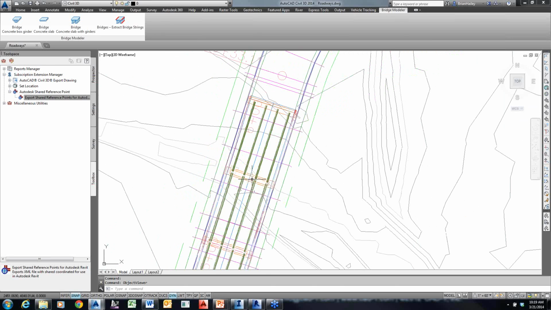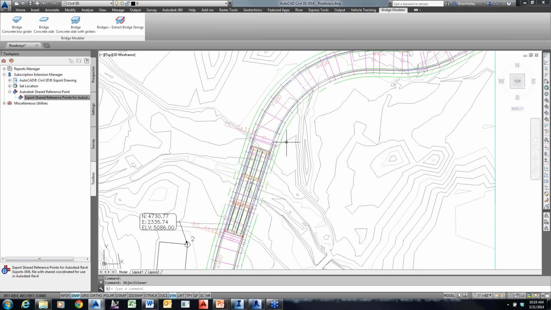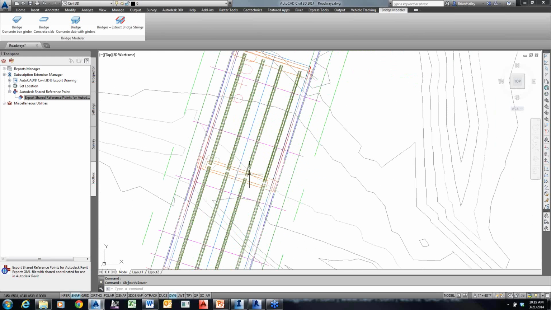This pier happens to fall right in the middle of the string. Oh, that's not good. I don't like that. The rest of the piers are fine, but this pier I need to adjust. I need to adjust it, I don't know, 10 or 15 feet to the north. And I'd kind of like to align it a little bit more with the direction of flow. So once the bridge is created, I'll just go create the bridge again.